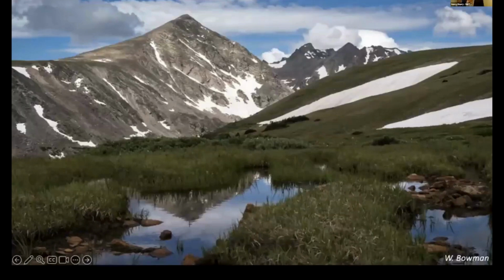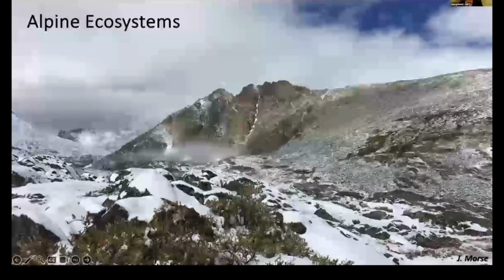It's worth mentioning that more than half of the world's rivers originate in mountains, and mountains supply clean water to half of the global human population. But these regions also provide really important habitat for biodiversity that is broadly adapted to these extreme environments. And in Colorado, alpine and mountain regions are a really important source of recreation for the general public. I think our ski industry generated over $1 billion last year, and we had about 15 million skier visits. So people care a lot about their mountains in Colorado.